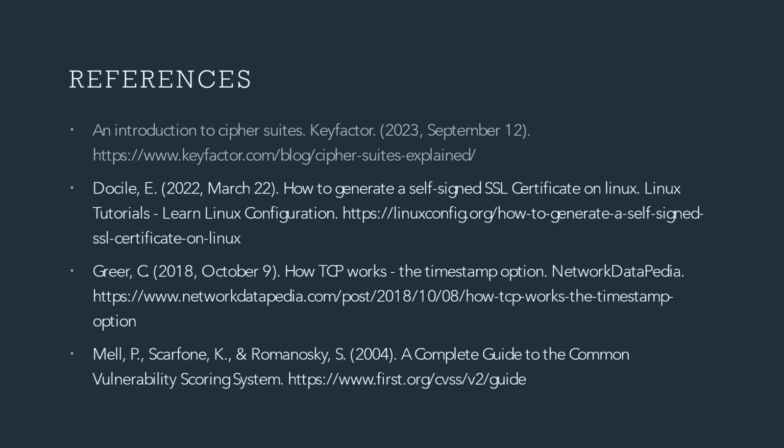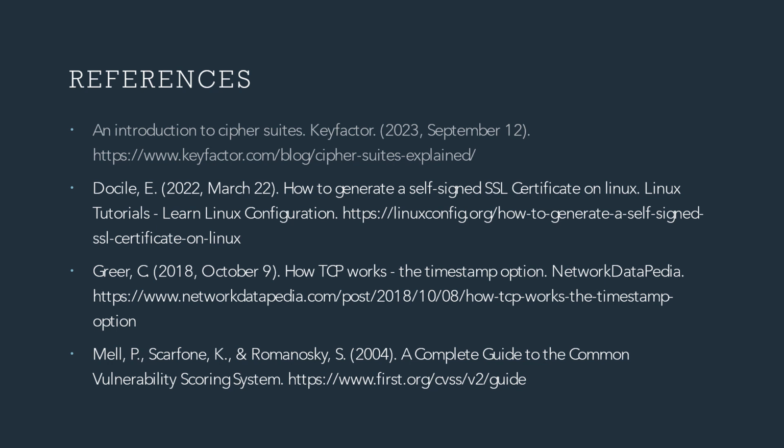I'm going to read these references and then I'll get out of here. I have 4 of them here, of where I got some of my information from. The first one is an introduction to cipher suites, as we said. The next one is how to generate a self-signed SSL certificate on Linux. This is to help remediate those TLS encryptions that weren't up to snuff, why the cipher suites weren't secure.